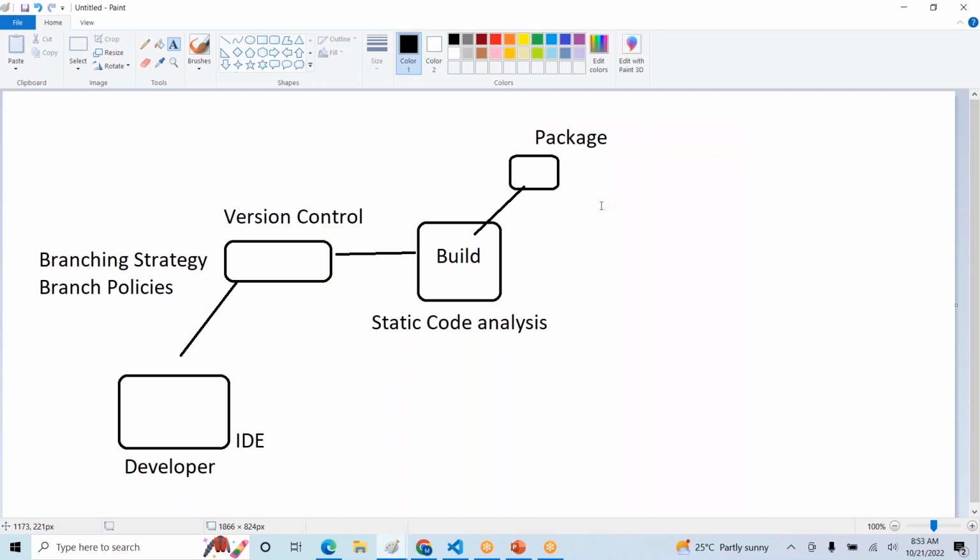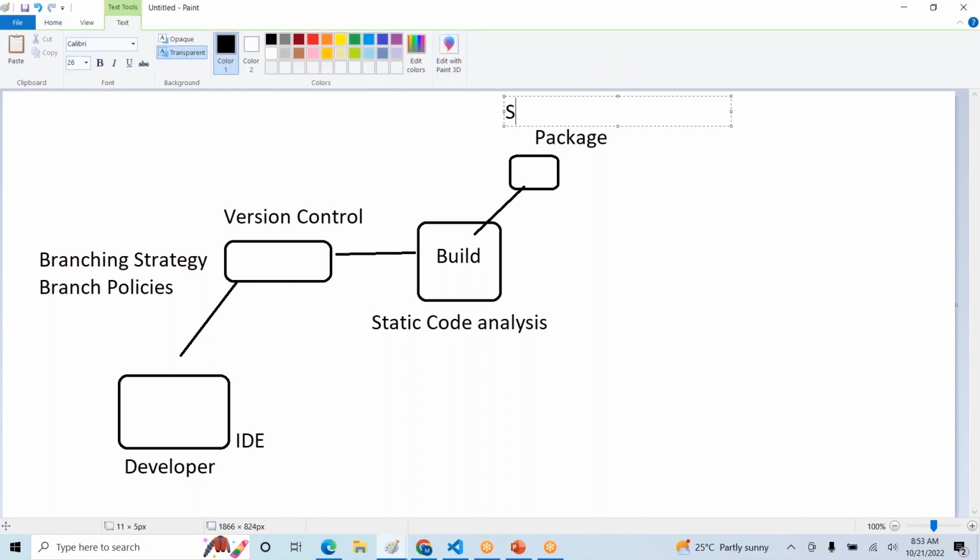Developers should not include any security issues or vulnerabilities in this package. So here also we need to scan our packages for security issues or vulnerabilities.